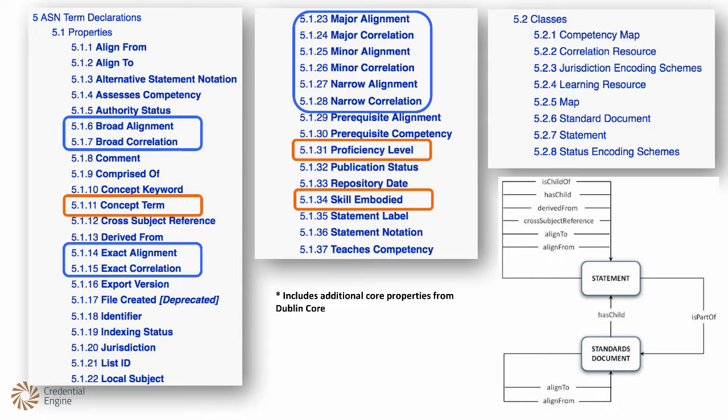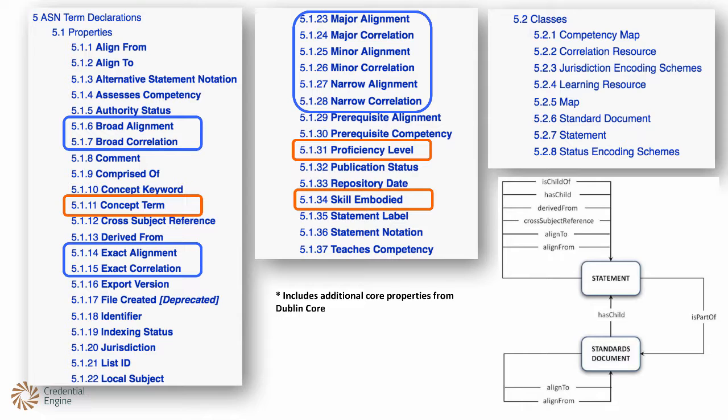You can also align one node in a competency framework to a node in another competency framework. So you could assert that there is an exact alignment between a competency in my vocabulary and a competency in your vocabulary.